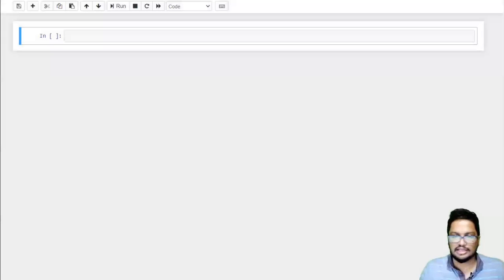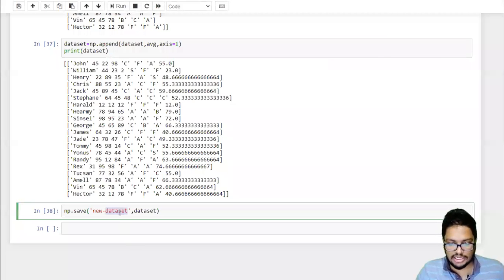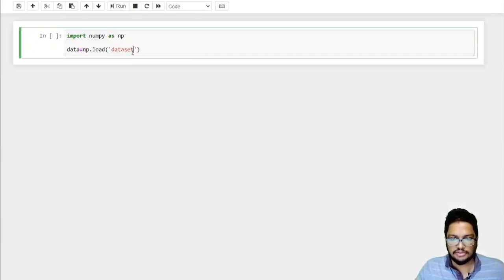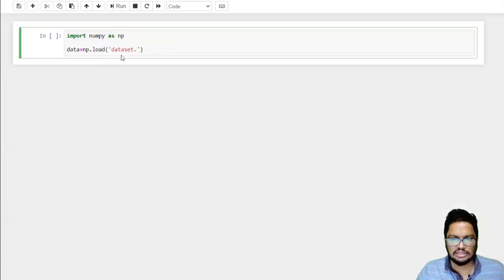So if you run a test code like this, import numpy as np, you can load it. Data equals np.load. So np.save just saves it, and np.load you can use to load the data set. So let's see now, new dataset.npy.